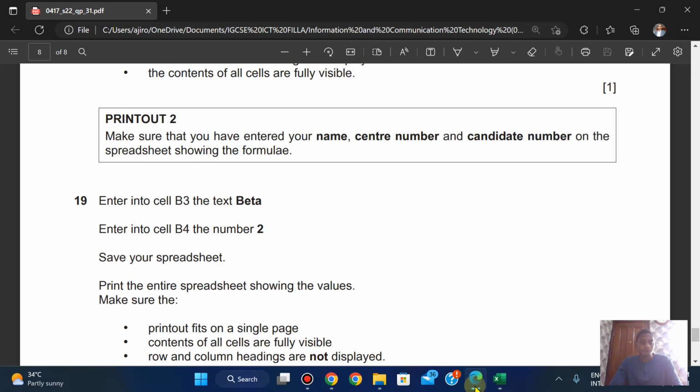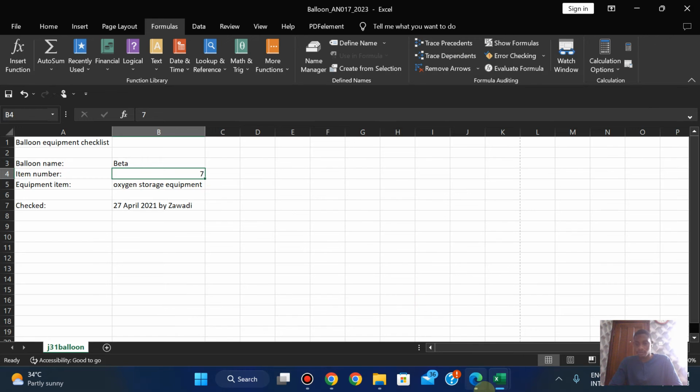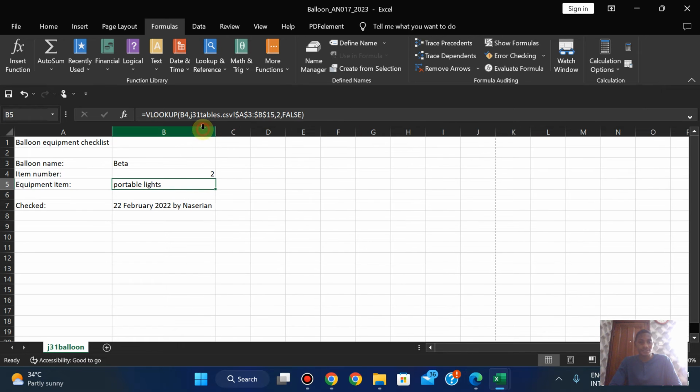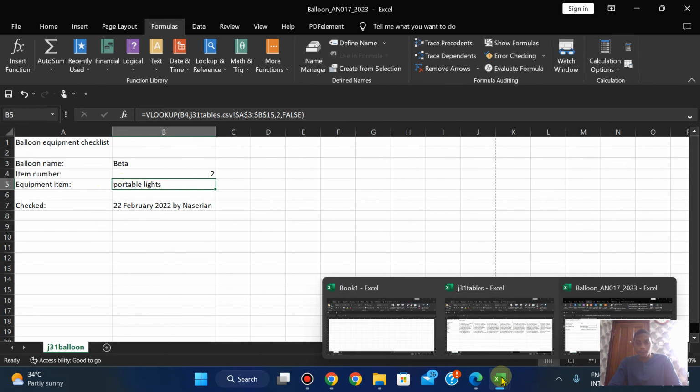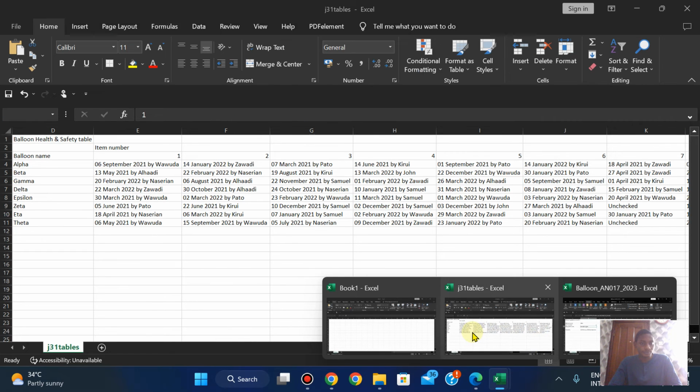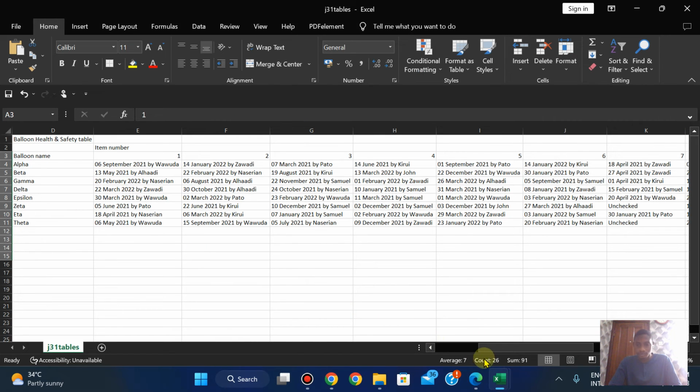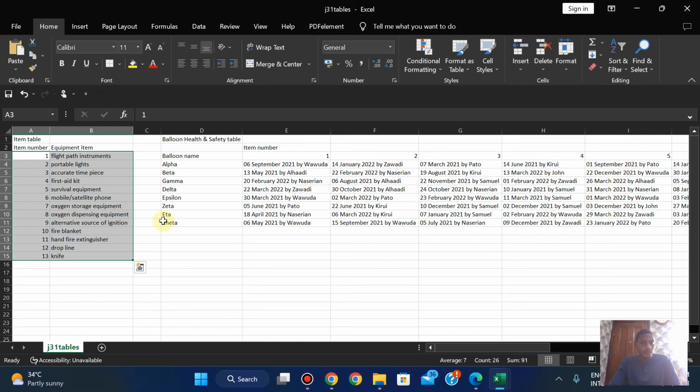Okay, what else? In cell B4, what are we entering? The number 2. So now we have this. Let me adjust this. So we have the equipment item is portable lights. Okay, let's check portable lights, and it should be showing right here.